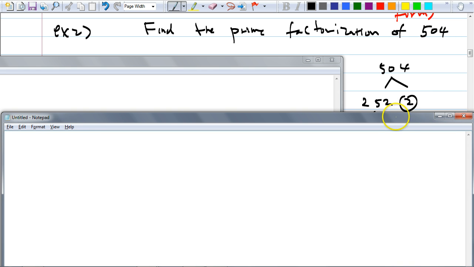250. 2 is correct. And you see how I circled 2? Why do you think I circled that 2? That's your prime number, right? Do I need to circle 252? No, that'll be wrong. That's not a prime number, is it? Because I can already tell it's an even number.